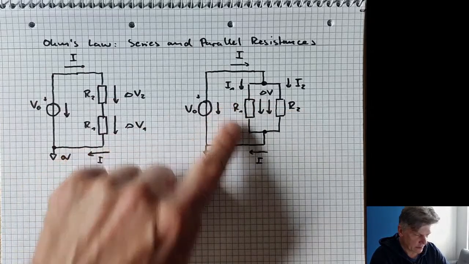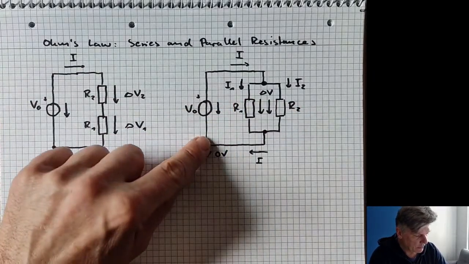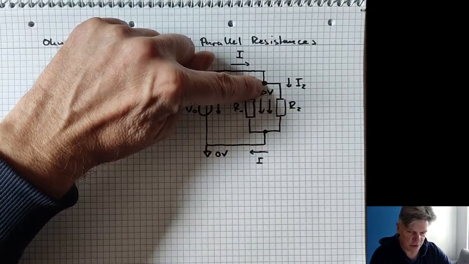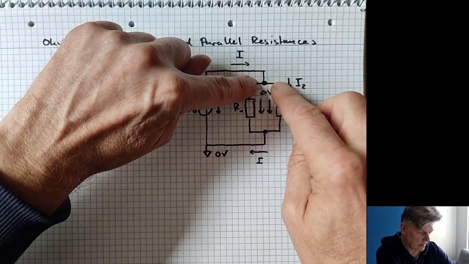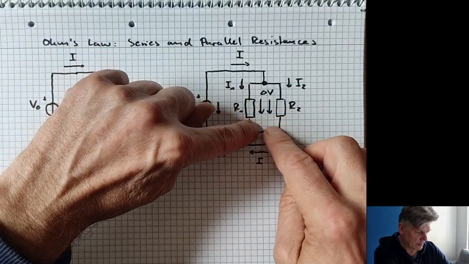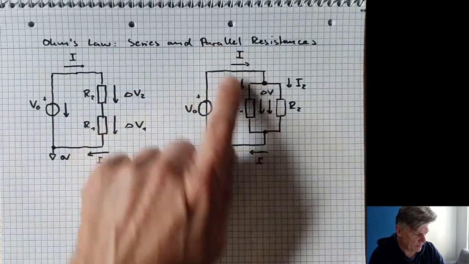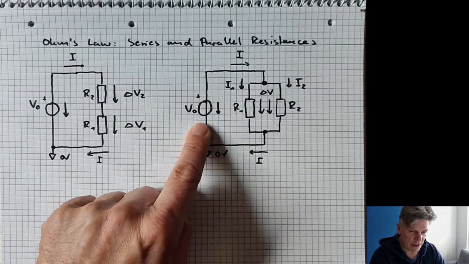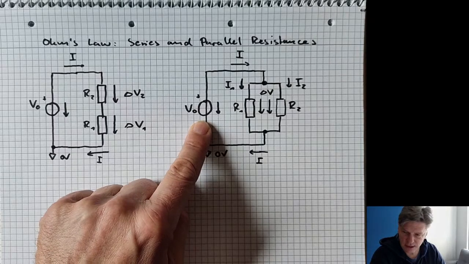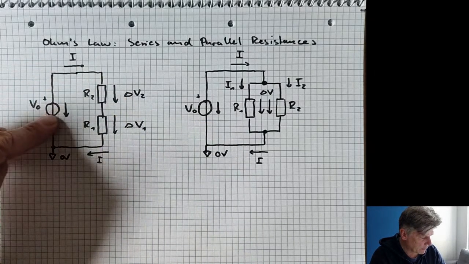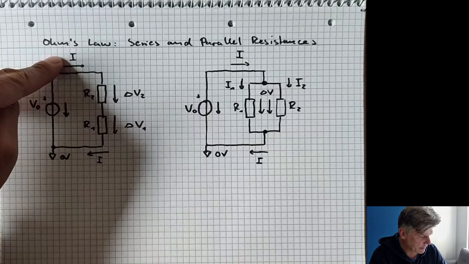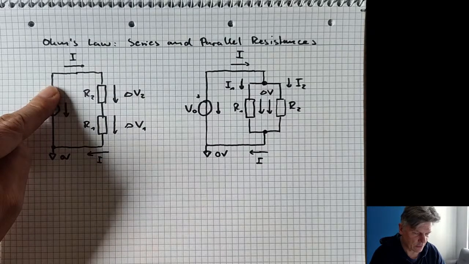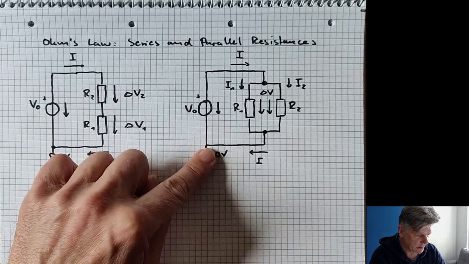So we have parallel resistors here. The current leaves the voltage source, and here at this junction, the current splits, but then merges again, and it combines to the same I again, right? What goes in has to come out, and it goes back to the voltage source. So in the end, you have a voltage source, a current leaving the voltage source, running through a resistor network, and the same current is then entering the voltage source again. And the same is happening here, right?